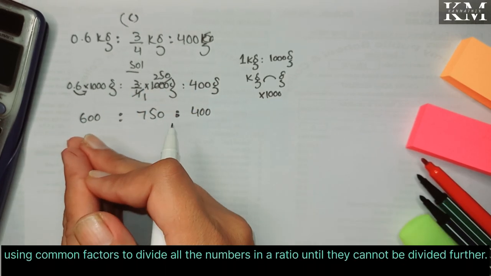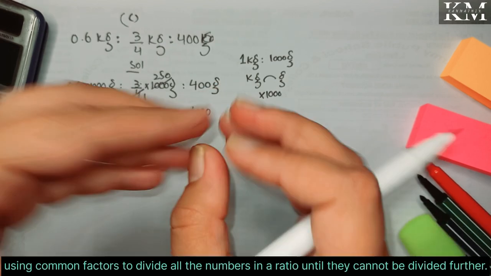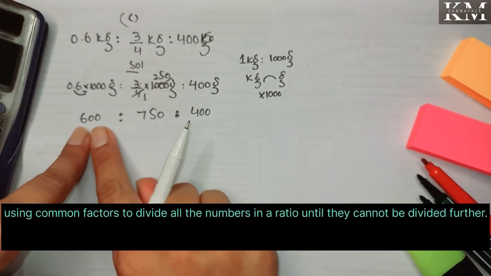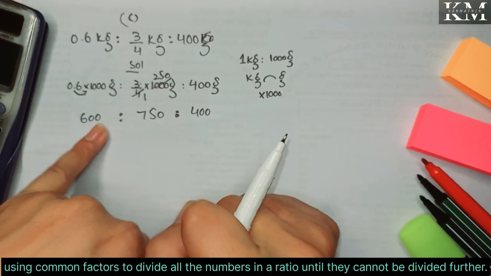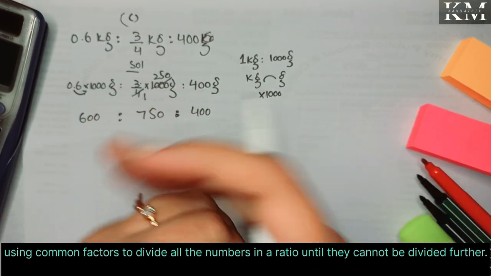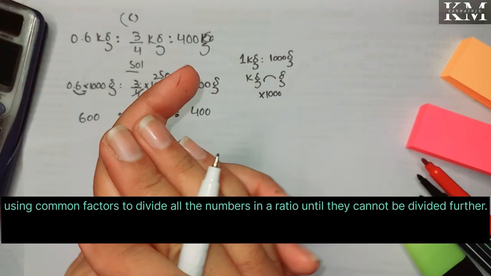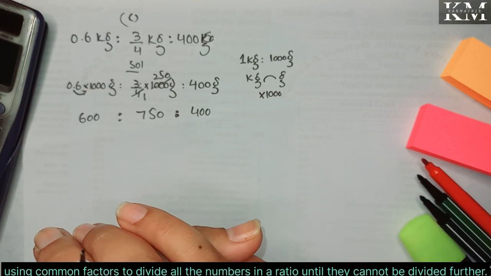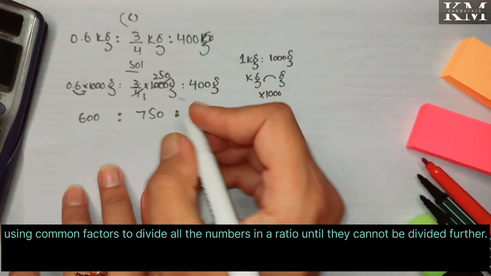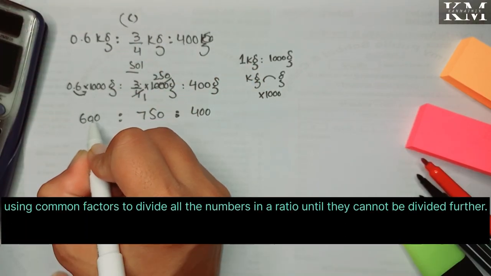ratios. अब हमने क्या करना है? We have to find such a factor कि जिससे हम इन तीनों को simplify कर लें, a common factor. So the last digit is 0 0 0. We can simplify it with the table of 2. We can also simplify it with the table of 5. So I am doing it with the 5. So how we can do it?